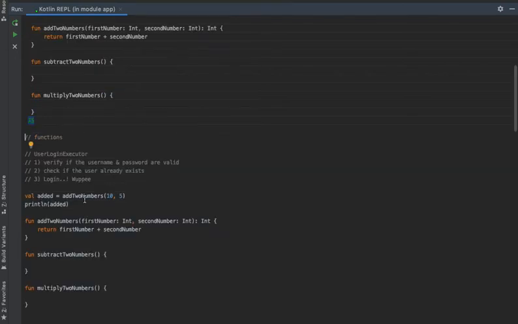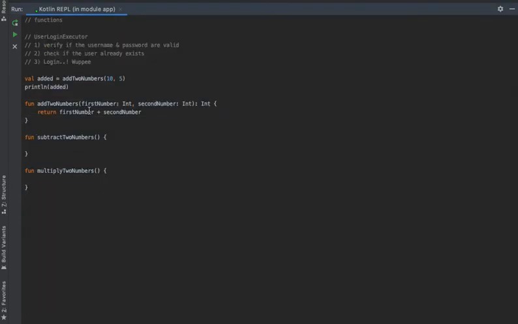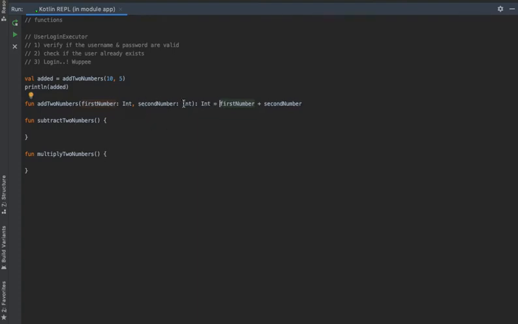Okay. Now if I clear this, this works so far, which is great. In Kotlin I can do something quite cool, which is to make this just one line. So I removed the curly braces and I just said that this function equals this expression, first number plus second number. That's also perfectly fine in Kotlin. In Java you had to specify the curly braces, although that may have changed in later versions of Java, maybe, I'm not sure. Okay, so now we're able to add two numbers.